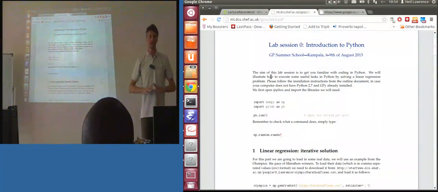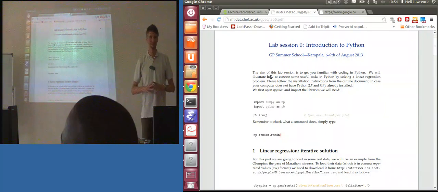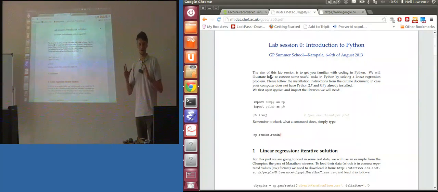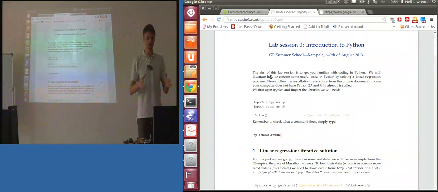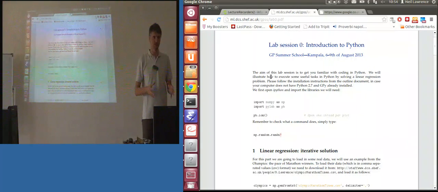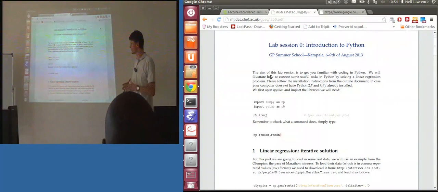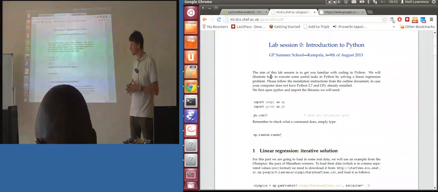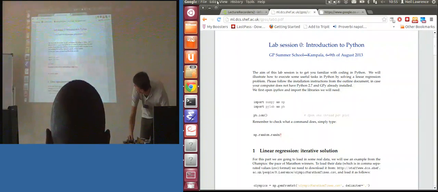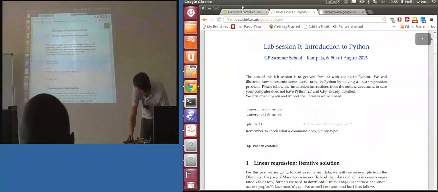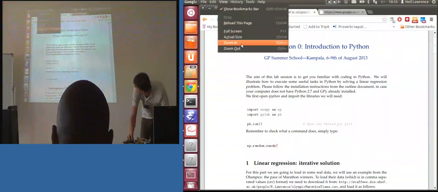Now, we're using this as a sort of introduction to Python. How many people have used Python before? Not many. Just 1, 2. Come on, computer scientists, be with me. We're going to do more stuff in Python tomorrow with Gaussian processes. If you wanted to do linear regression, there are many different ways of doing it, but we're trying to use this as part of an introduction to Python. I'll zoom in a little bit on the relevant part of the lab.